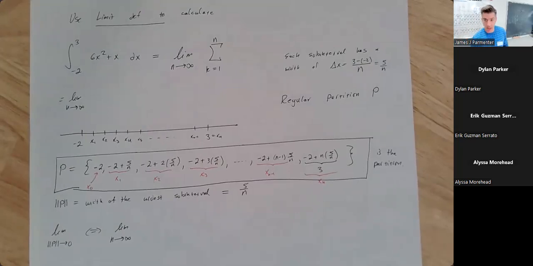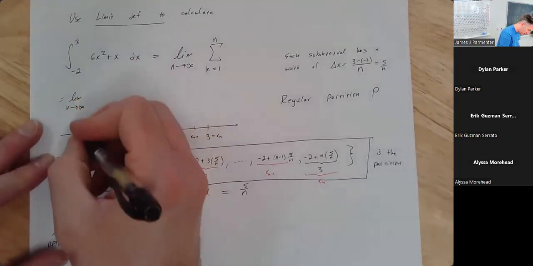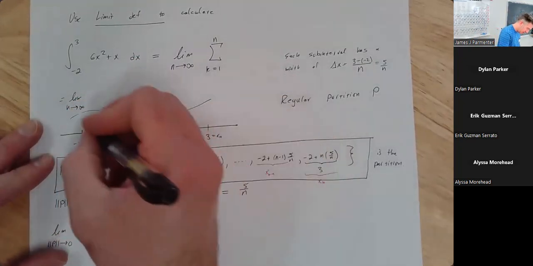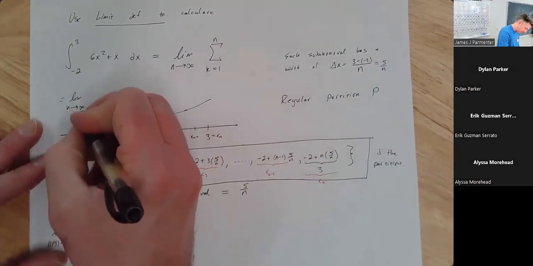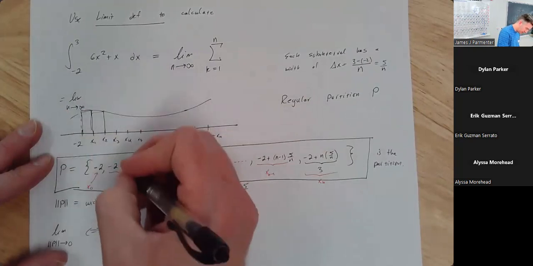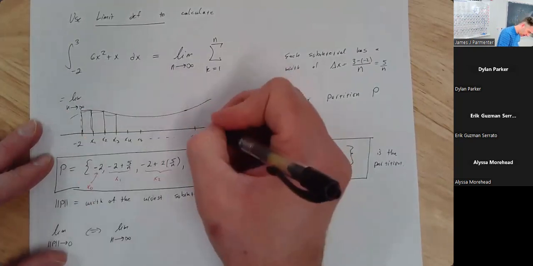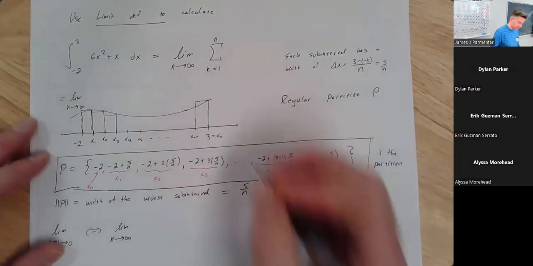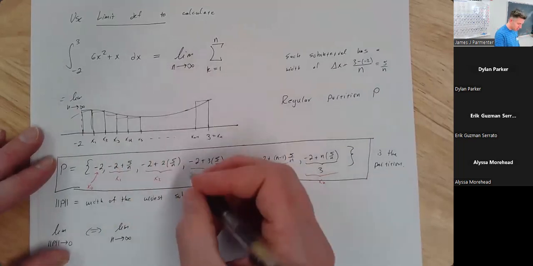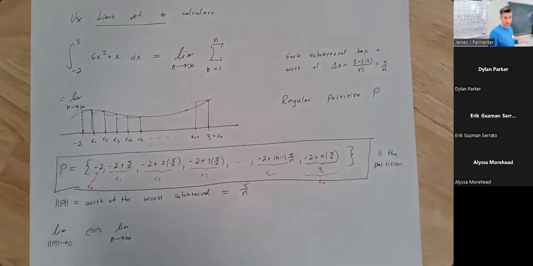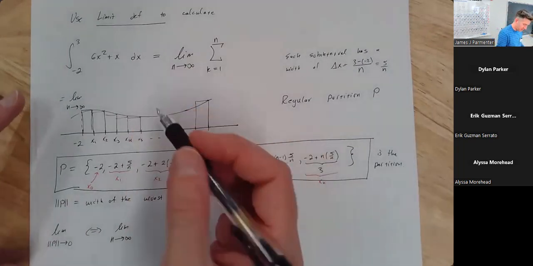K is going to go from 1 to n because if your function looks like this, here's my first subinterval, and we're going to use the right endpoint to get a rectangle. Here's my second subinterval, and we use the right endpoint to get a rectangle. Here's my third subinterval, all the way to the very last subinterval, since we're breaking this up into n pieces. The idea is we're using rectangles to approximate the area of each of those pieces, and each piece is getting super narrow so that the approximation gets closer to the right number.